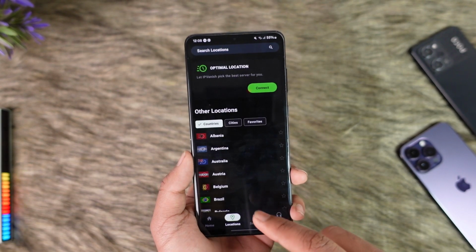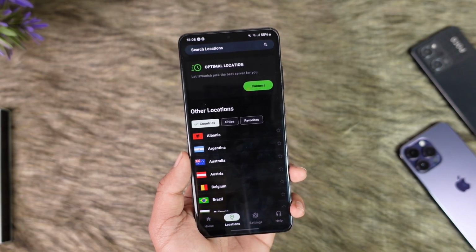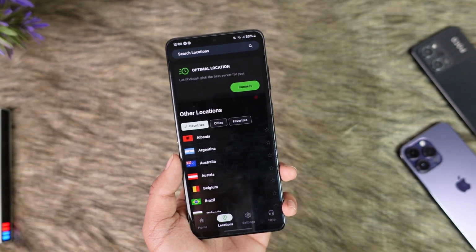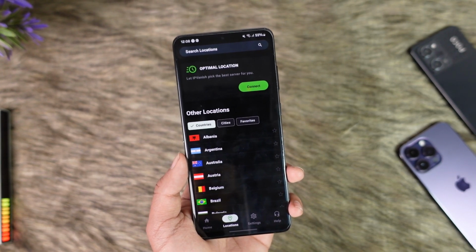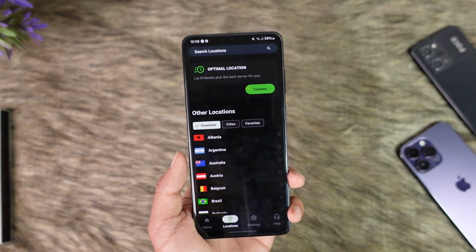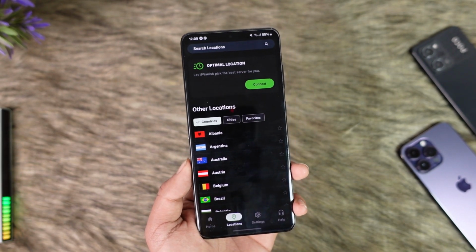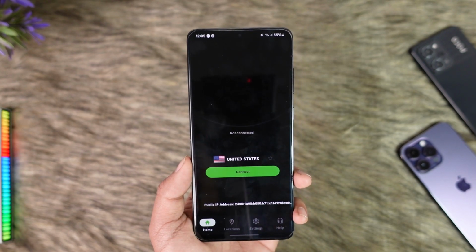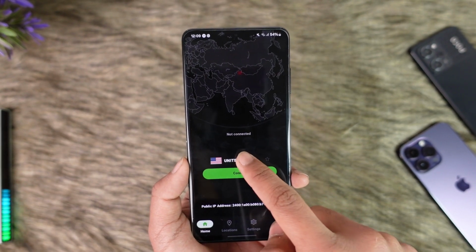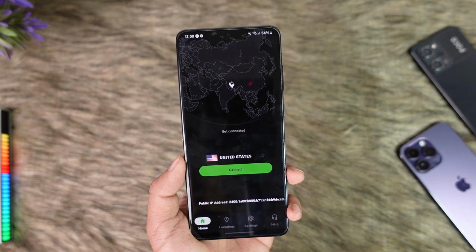Using a VPN will help you change the IP address. So there are many great VPN apps out there such as Surfshark VPN, Turbo VPN, Tomato VPN, Dolphin VPN, and so on. The one I'm currently using is IPVanish with a premium subscription, so this will most likely do the job for me. Doesn't mean you have to use this one. You can simply connect to any of the regions that you wish, tap the connect button.